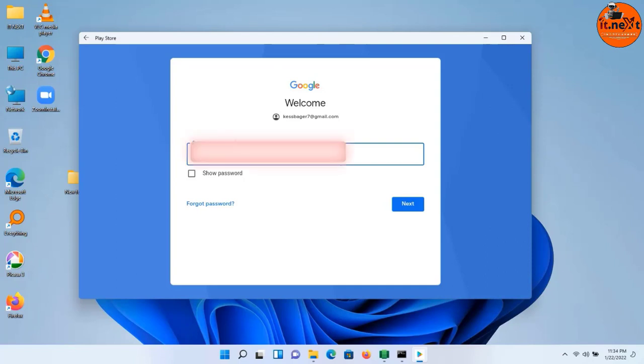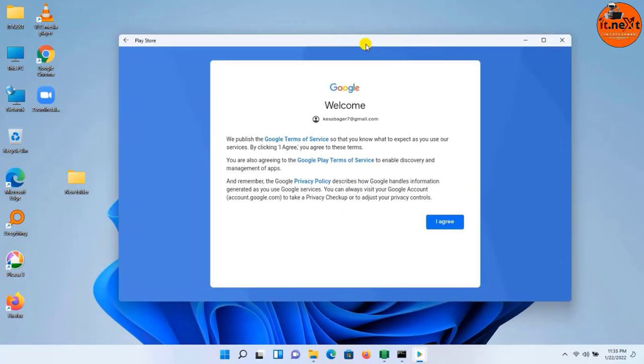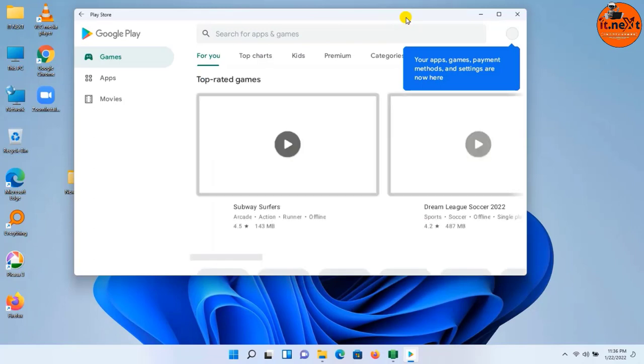Then the password. And then hit Next. Click on I agree. Okay.